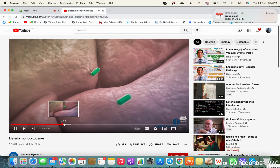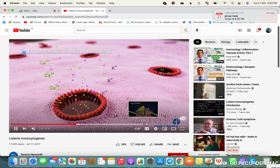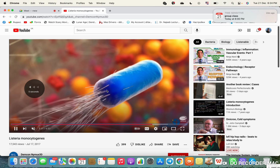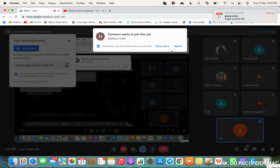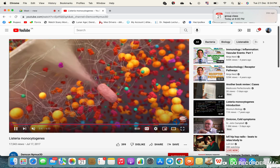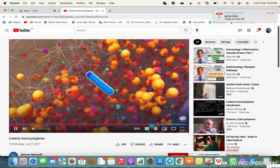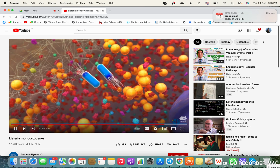So these are the Listerias, but these Listerias are super smart. They can move. How can they move? See? They have these rockets that lead to their motion and movement. This is cell A, this is cell B. The rocket antigen, which is basically actin polymerization from the back, helps it to keep going. The moment it enters the new cell, it steals some of its membrane, and then it loses it, divides, and is able to start moving again by making these rockets.